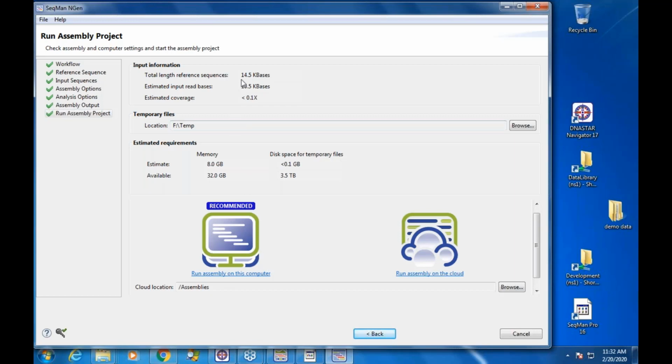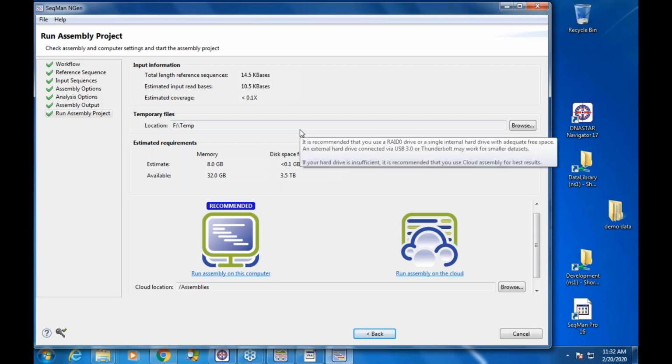If, for example, we have some Sanger projects where amplicons are targeted on various chromosomes on a eukaryote, then your reference sequence could be gigabases in size. And if it's a large reference sequence, you might not have enough disk space. It's going to estimate how much disk space you need and how much RAM for that particular assembly.